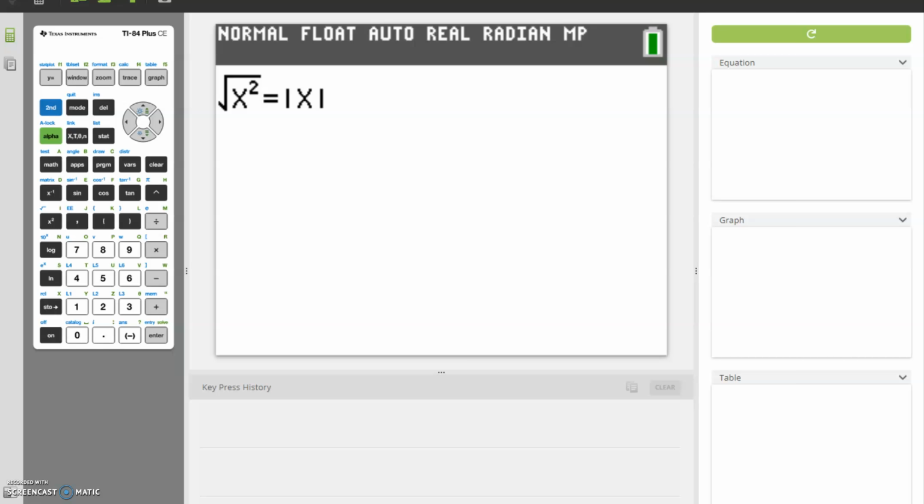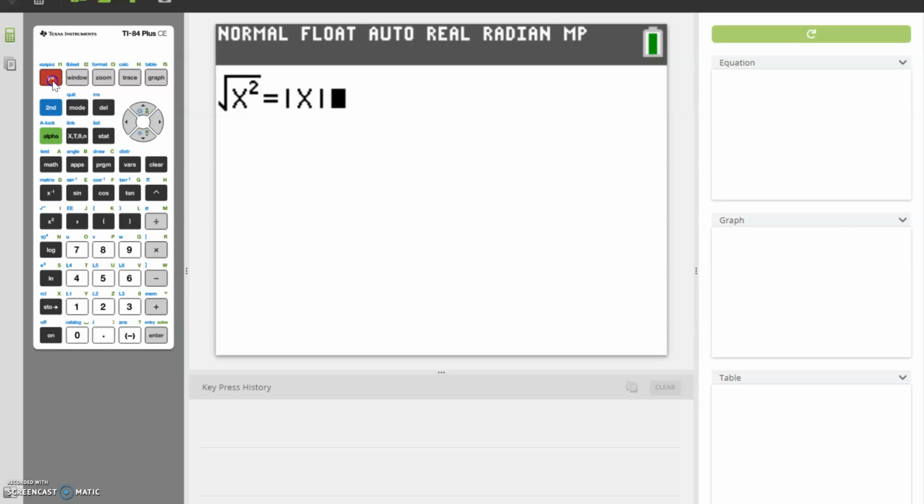And this is because we don't necessarily know what the value of the variable is. On top of that, remember the square root symbol is referring to the principal square root, so it's referring to the non-negative number of the value underneath the root. So let's go ahead and take a look at this graphically. I'm going to do something very similar to what we did in past videos, and graph each piece of this equation individually.